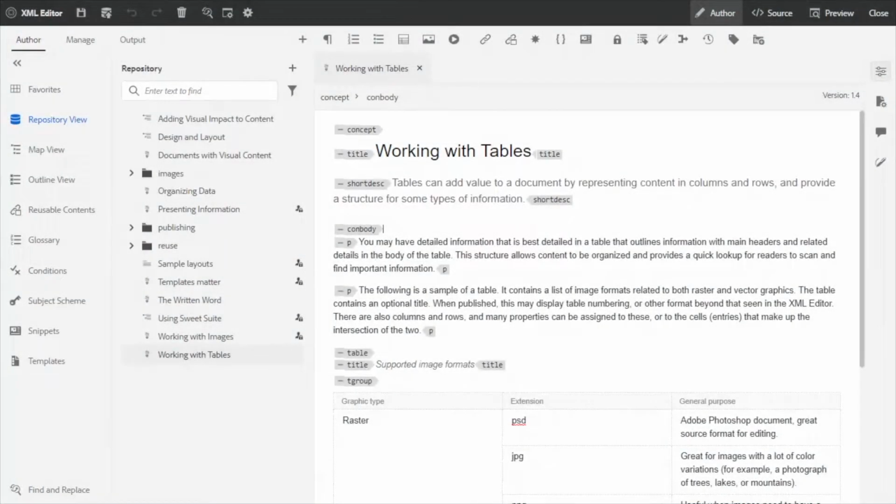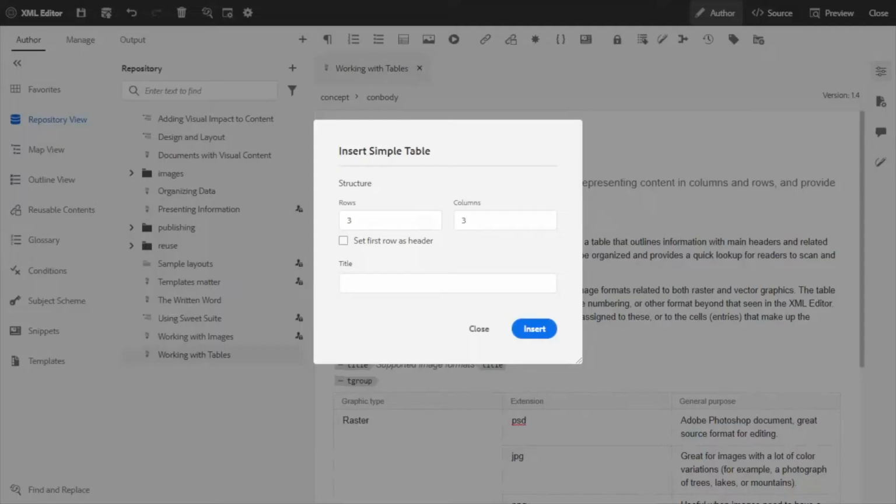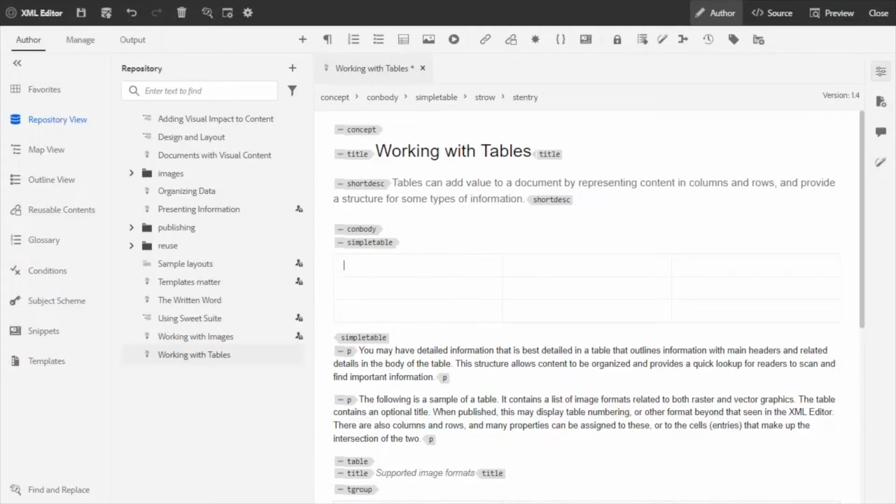I also realized that during the transformation of legacy content to my DITA environment, there's some content that was missing here, table-related information specifically. So I'm going to insert a table, and I'll see a couple of different results. This is the Insert Simple Table dialog. It doesn't have anything for a more involved actual T group, but sure, simple table. I want to show you a couple things around tables, so I'm just going to switch to the source mode for a moment so that you can see what's happening behind the scenes for a simple table. It's in the top right.